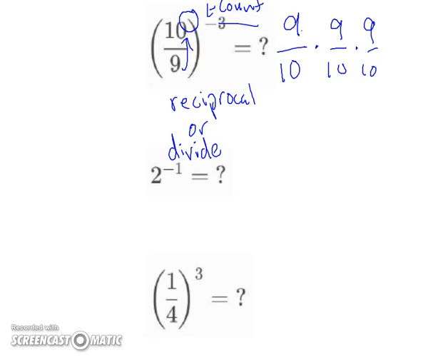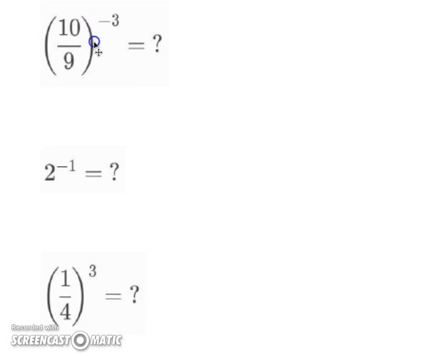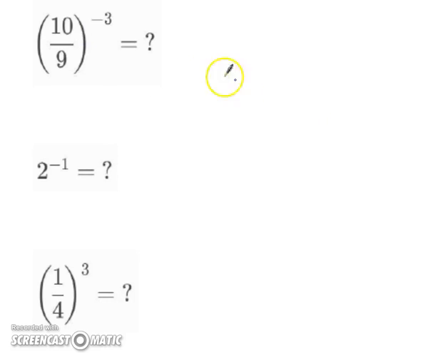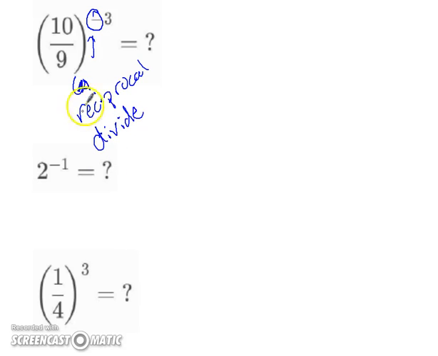All right, so these are the last on this page, the last 3 questions on this page. And the negative in the exponents tells you to take the reciprocal. And that means the same thing as divide. So if you see a negative, that means you're going to divide by this base, not times by it. And then the second thing, the exponent here is a count of how many of those there are. There are 3 of those things that you're timesing out. Okay, so I take the reciprocal, and then there's 3 of them.